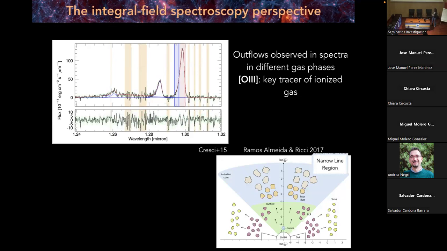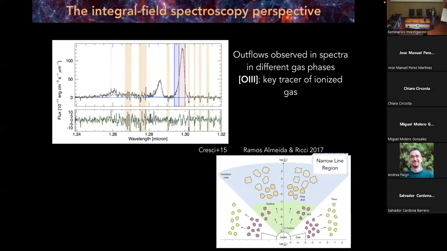And these densities can be found in the narrow line region here in blue, so basically parsec to kiloparsec scale distance from the supermassive black hole. Therefore, this gas is not subject to the fast gravitationally bound motions which are instead typical of the broad line region here in red, subparsec scale from the supermassive black hole. This is the reason why, as you see here in the blue box, broad and quite often blueshifted emission in the line has been associated with non-circular motions and quite often with outflows.